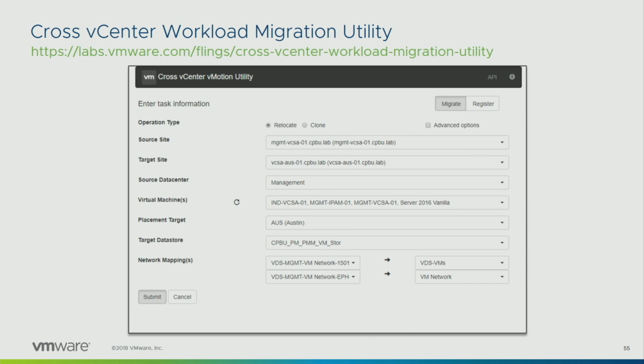You might be going from an environment where the hardware is not powerful and you want to go to a newer version. So that's a nice way, rather than trying to upgrade the existing infrastructure, you would just build out brand new infrastructure, leverage this utility or just the vMotion APIs and move your workloads across. And so think about this as you look through your upgrade process. If you're still on 6.0 or 6.5, and you really want to be at 6.7, which is where a lot of the new capabilities are, rather than going through the painful process of upgrading, you can actually just move your workloads across.